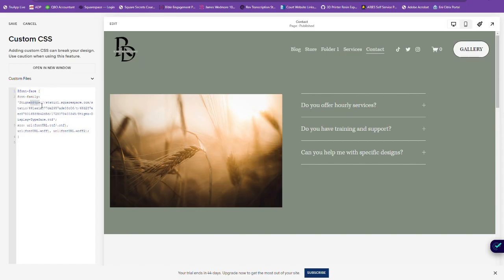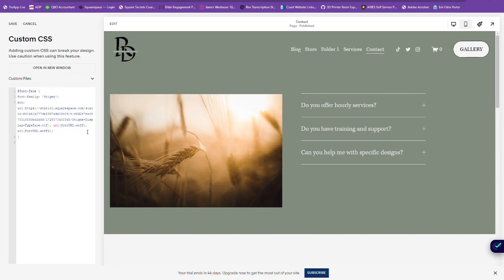All right, so what we want is to take this URL all the way down to here. And what we're gonna do is a cut. So I just went Control X right there. And that was a TTF one that we pasted there first. So see here where it's got like TTF, OTF, WOFF, and WOFF2, we're going to paste that URL in here. So we're going to actually replace this whole thing with that URL. So I'm going to paste it here, and then we're going to come back up.